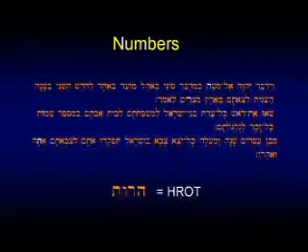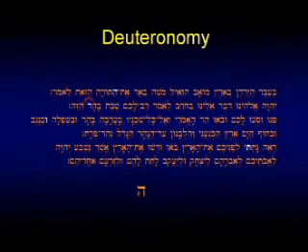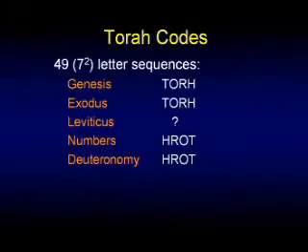The first thought that runs through your mind is, who had time on their hands to even find this out? You know, with a computer, it's easy, but doing it manually is another. That's a chore. You go to the last book, Deuteronomy, you discover the same thing happens again. It's spelled backwards. Now you stand back from this, 49, 7 squared. You have these letter sequences. Genesis, Exodus, Torah is spelled forward. Numbers and Deuteronomy, it's spelled backwards. That's kind of weird. Did that happen by accident?